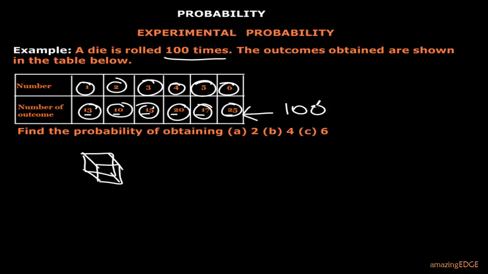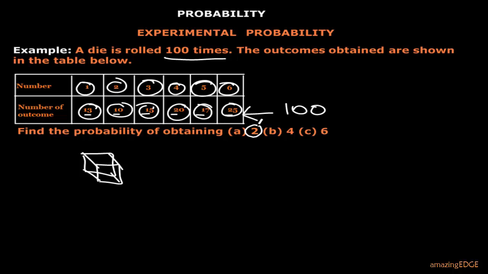Now, the question is this: find the probability of obtaining 2. That is the probability of obtaining face 2. Let's first observe that this is a kind of experimental probability. How is it an experiment? You are rolling a die 100 times. Remember, when you talk about experiments, you are performing something several times, and each time you record your observation. The outcome you want to observe becomes your success, and the other one you didn't want could be your failure.